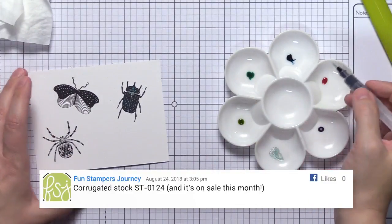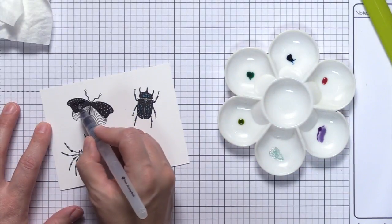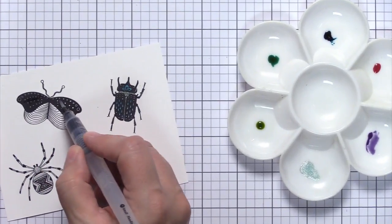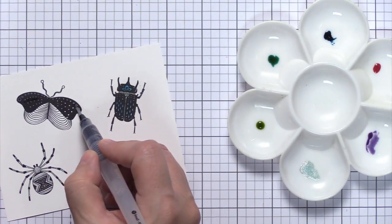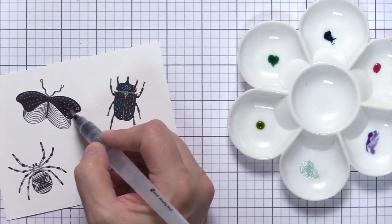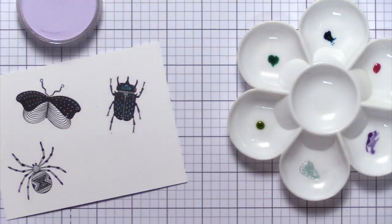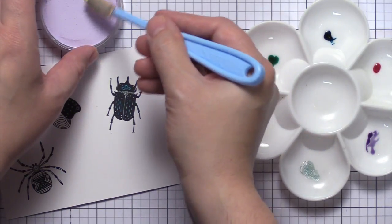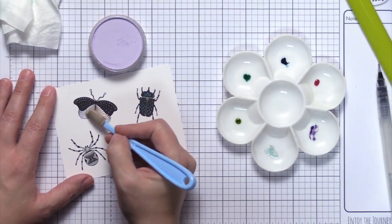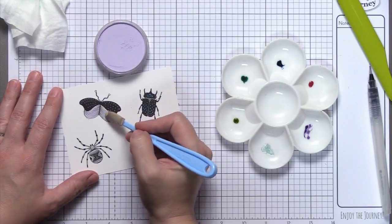Okay, so we're just gonna pick up some of our amethyst, and we're just gonna color the little dots. And it's okay if you run over into the black because it doesn't really show. And then I think for this part down here, we will switch mediums for a second, and we'll use a little bit of our Pan Pastel, which also happens to be on special this month. 20% off, it's a really good deal. We're just gonna put a little bit of that down here. Just quick and slick.